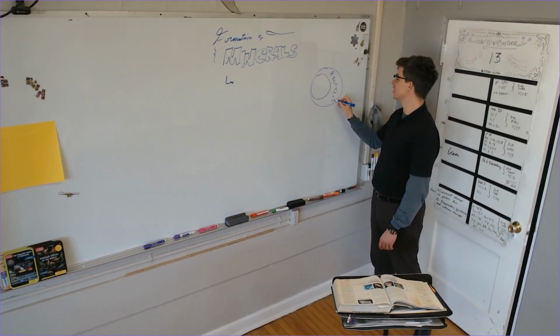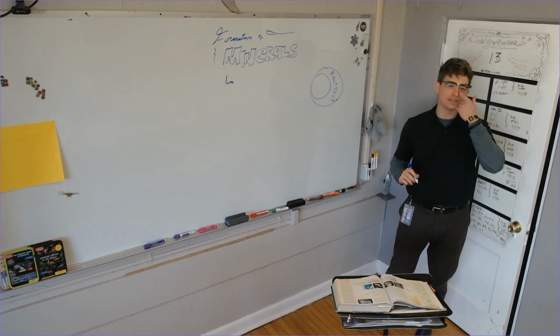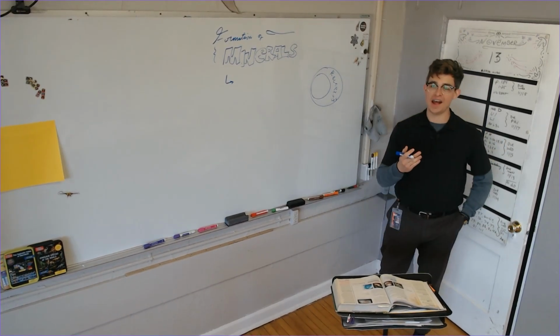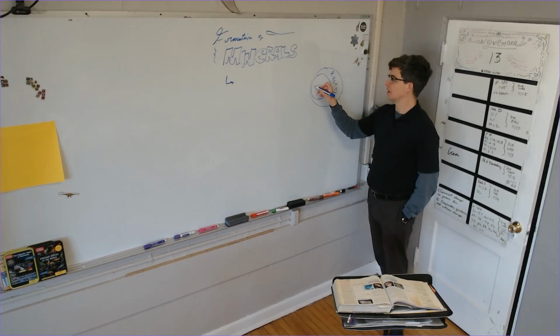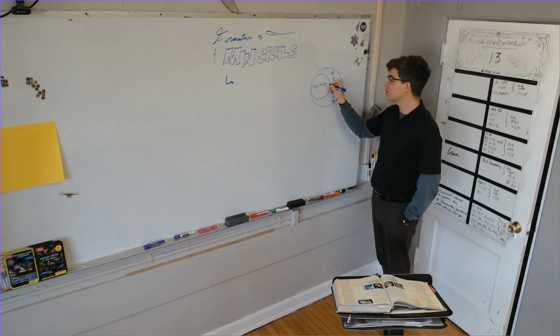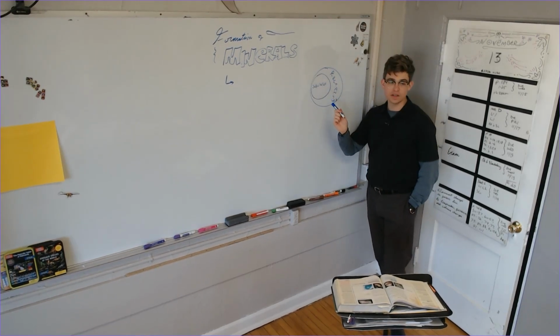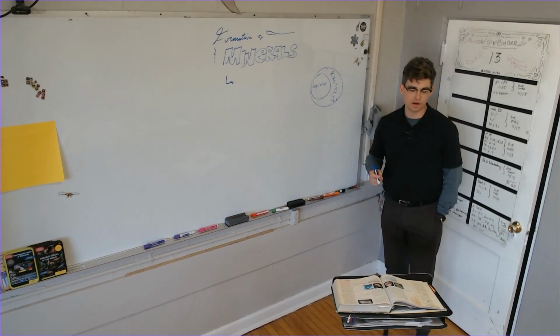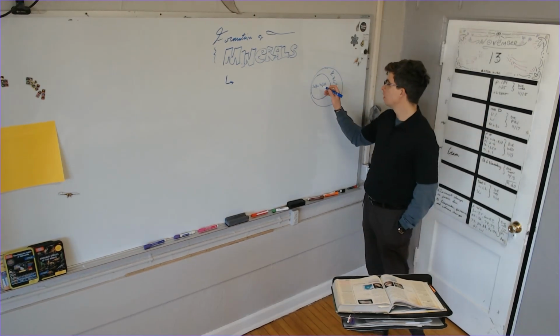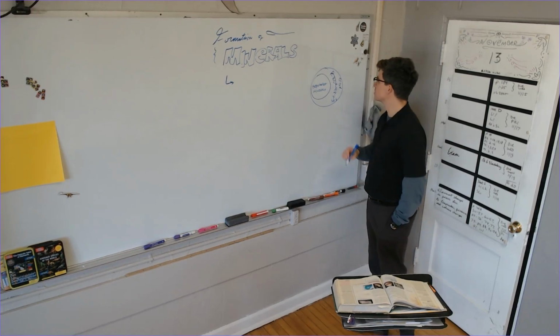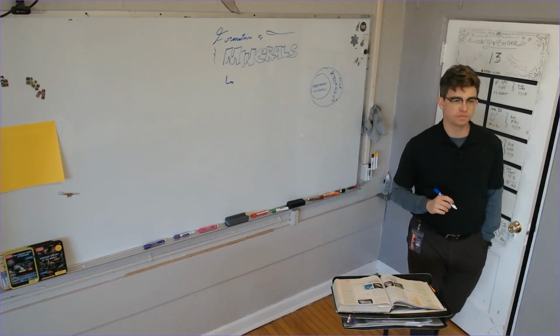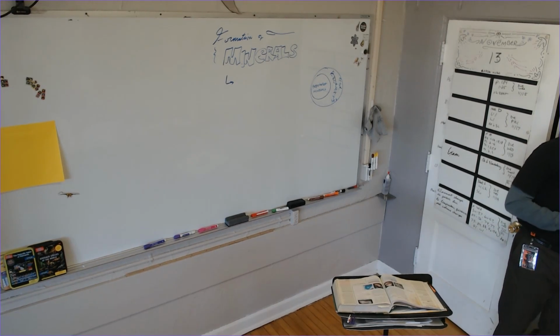Sometimes I think my job is to actively impede students' education so that if they get it, they actually get it. So this is the set of all rectangles, and some rectangles are squares, but not all rectangles are squares. But all squares are rectangles, are they not? Yeah, they are. All minerals are rocks, but not all rocks are minerals.